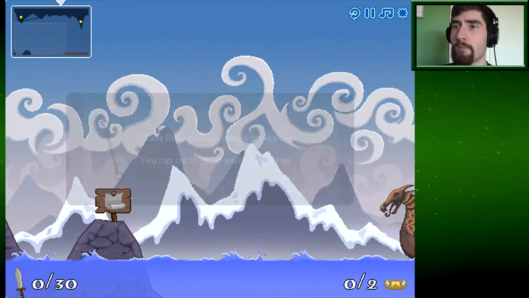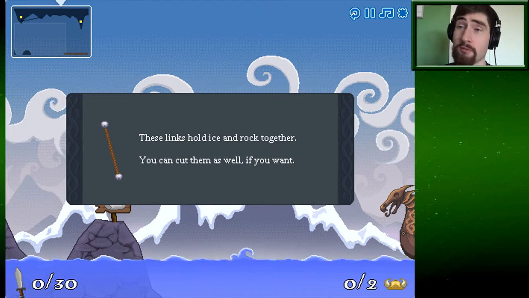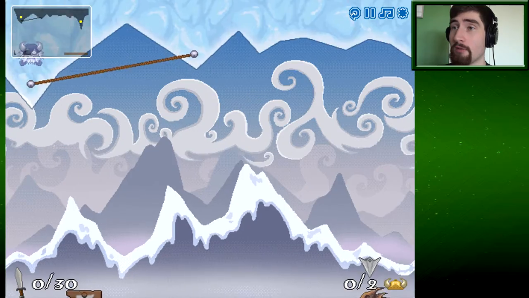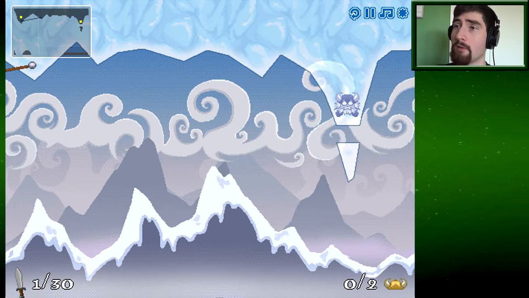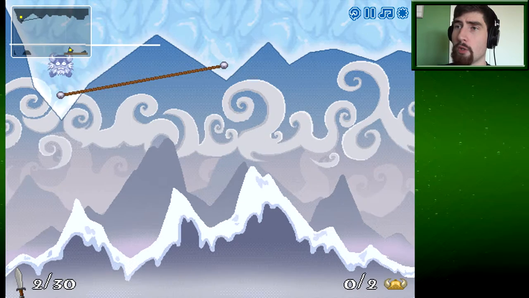Oh, a new mechanic, ropes. These links hold ice and rock together. You can cut them as well if you want. So now they add ropes, and you need that because, as you can see, the ship is a bit too far away for that guy, so we'll just get him down there and get him cut out first, and we'll do this.